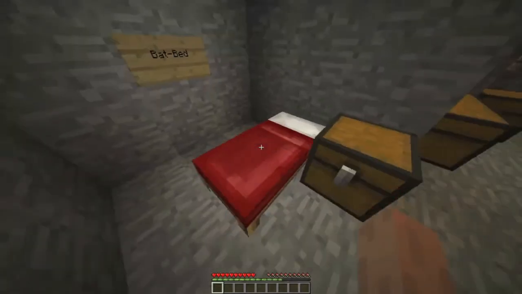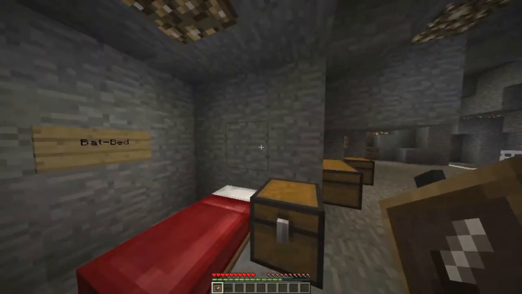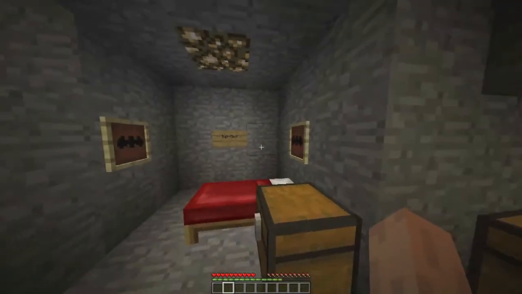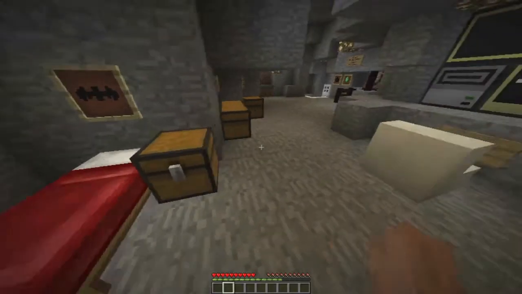So you see he's got the bat bed here. He's got a chest with his 2 spare logos. Actually, he only needs 1, doesn't he? Alright. Here, let's do this. So he only needs 1 logo, so I'll just pop that there and pop that in there. Perfect. So this is then going to be the logo that Batman will use to mark his chair in the meeting hall.